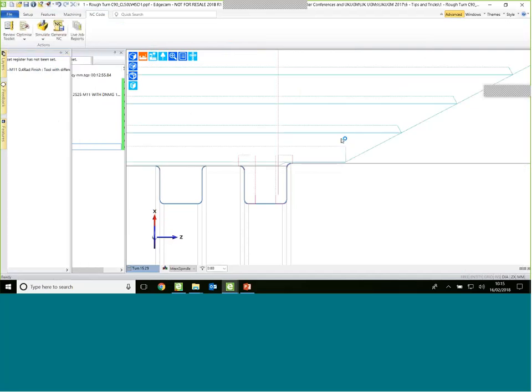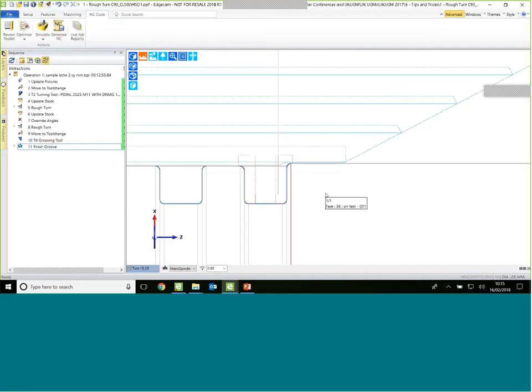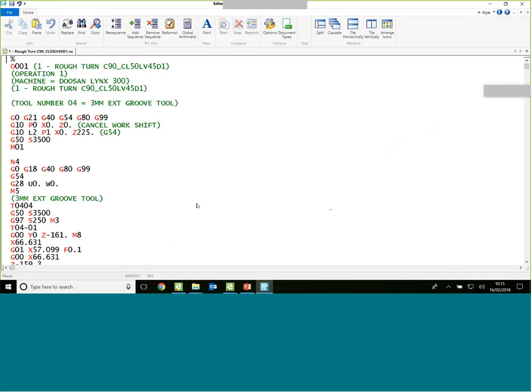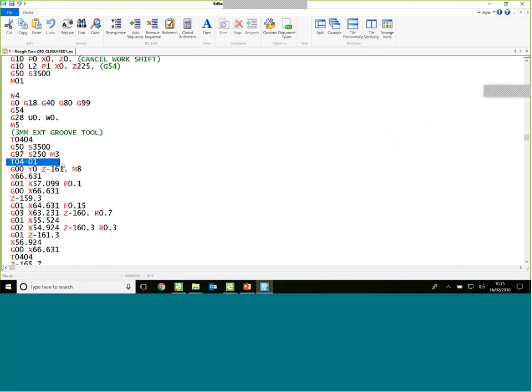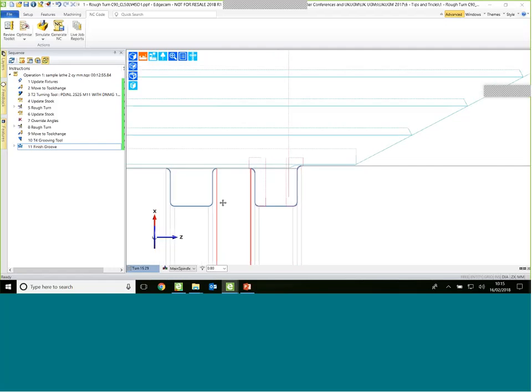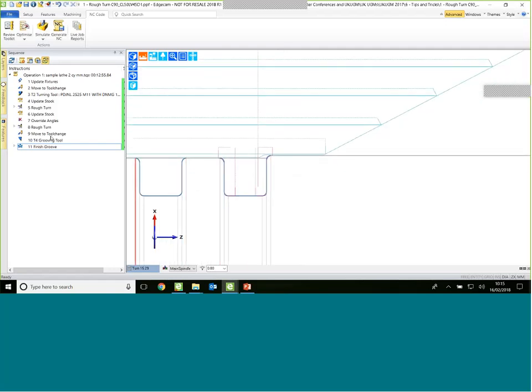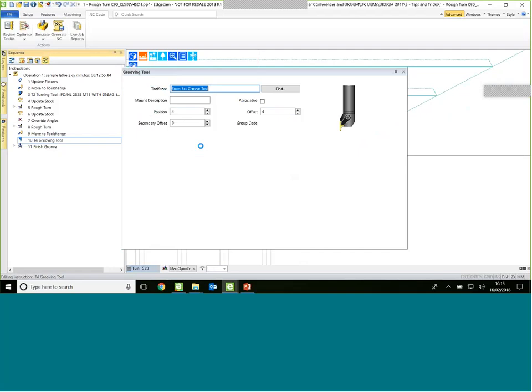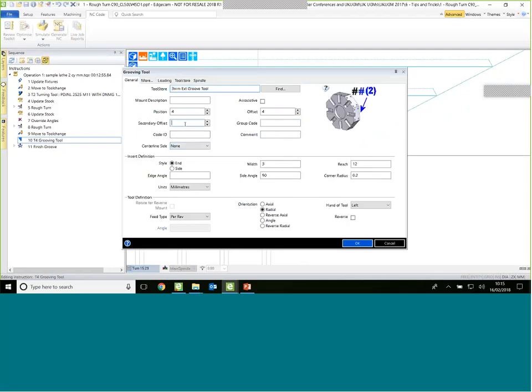And what we'll see when we look at code is that the code would also indicate to us that we've got a problem. You see this here. So lots of people can check the checkbox and ask it to do that change. But Edgecam is obviously giving us a command that there's a problem. And the problem is that we've simply not told it which particular secondary offset it's using.